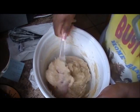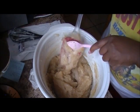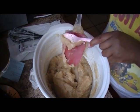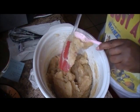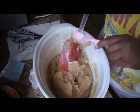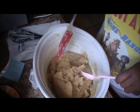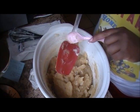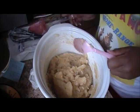Okay, so this seems like it's pretty well distributed with the oats, and it's still at a good texture in order to put it into the mold. I have my molds ready, and I might put some oats on the top. I'm still undecided about that. So I'm going to take the temperature of the soap, and I will be back.